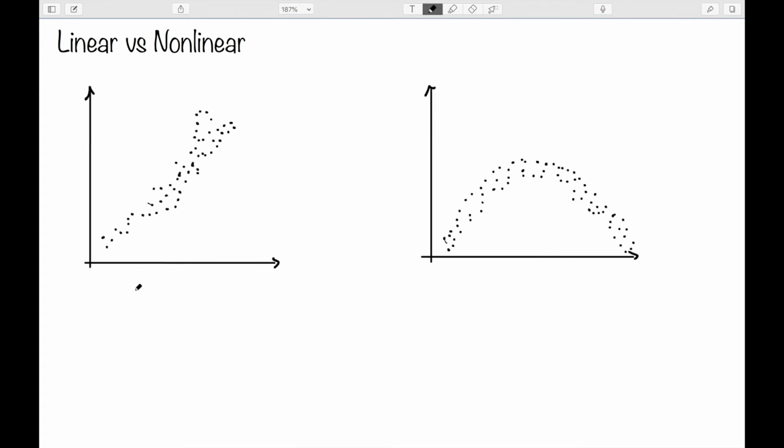Here, I have two scatter plots. This one on the left is going to be a linear correlation because we can see that it generally has the shape of a line moving up and to the right. This one over here is nonlinear because we can see that it does have a pattern, but it's no longer a line. It looks much more like a quadratic. And for the purposes of this class, I'm really going to be concentrating on linear correlation. So as I talk about my other features of correlation like weak and strong and positive and negative, I'm really going to be talking about linear correlation whenever I refer to those.